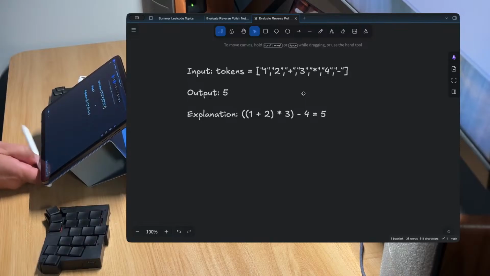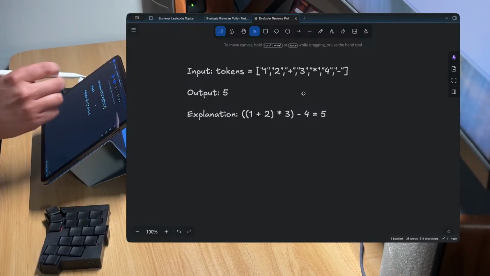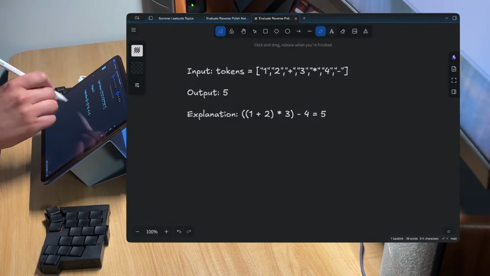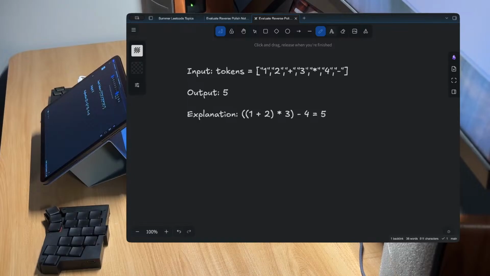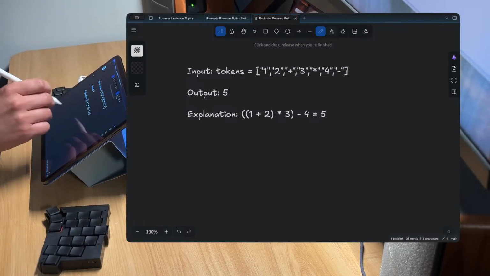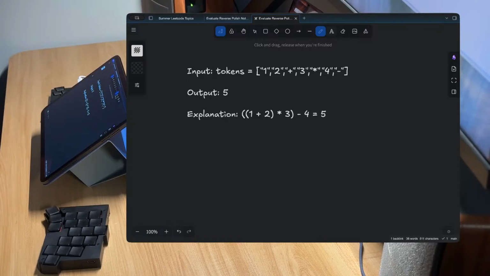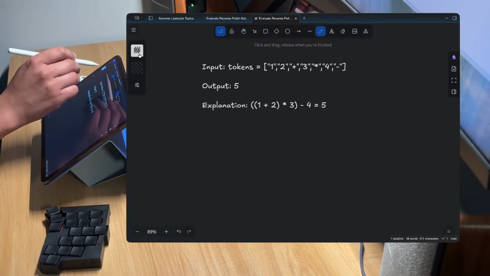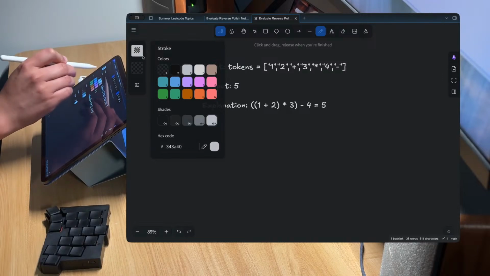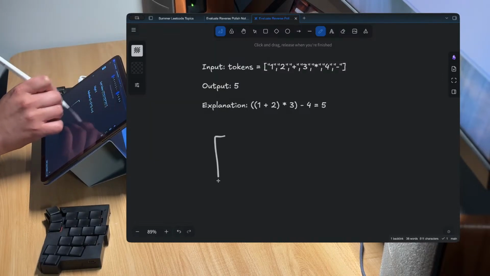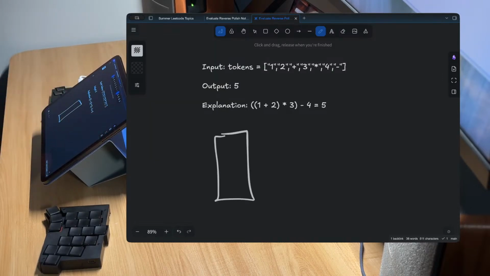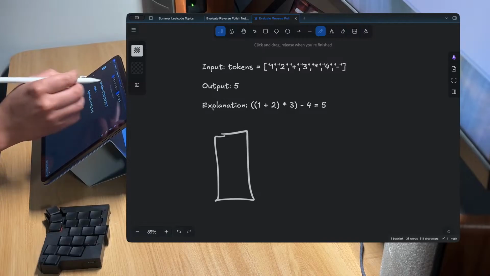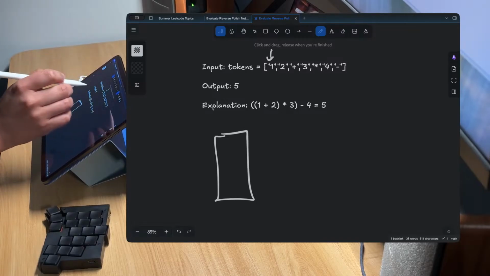So this is a stack problem in the stack section in Leetcode. I have not looked at it on Leetcode, so I'm not too sure what number it is. But let's see. Okay, because it's a stack, I'm just going to draw a stack here. Okay, we can iterate through the numbers.